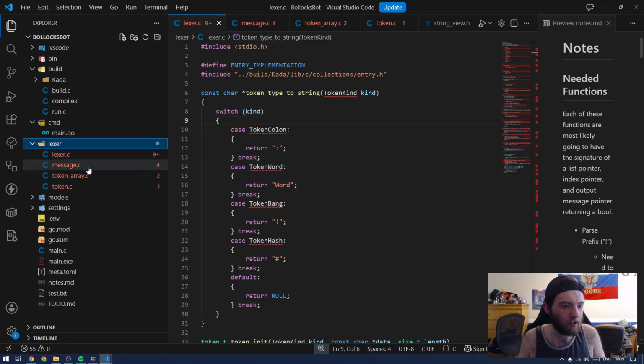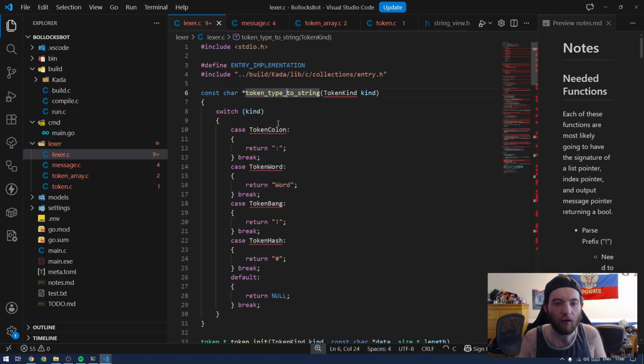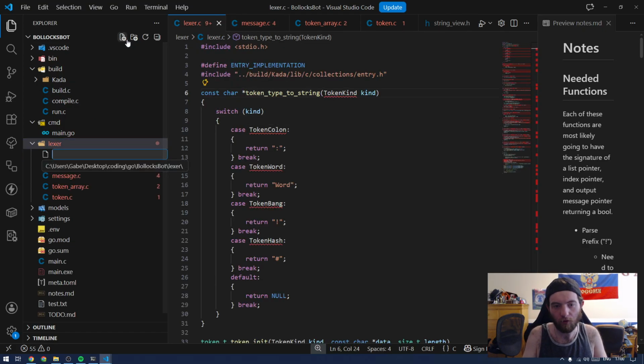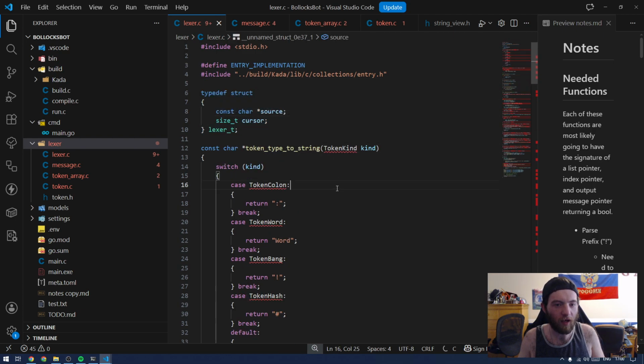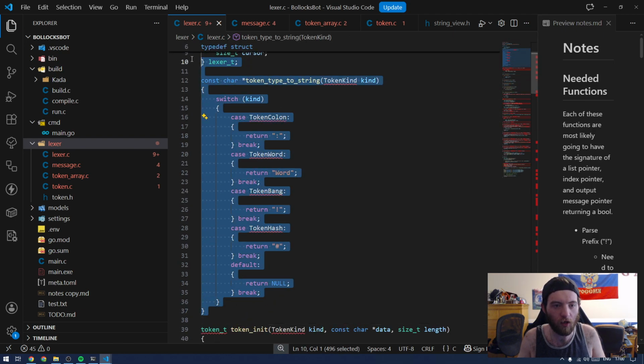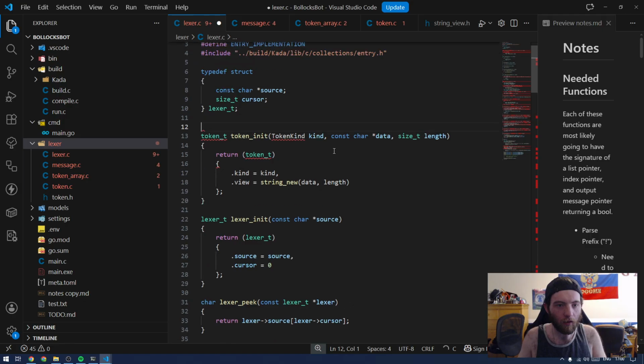Already exists. Oh, message.c already exists? Oh, okay. Oh, this is lexer.c. Okay, so maybe I can just do lexer, keep that there, and then token type to string. There we go.